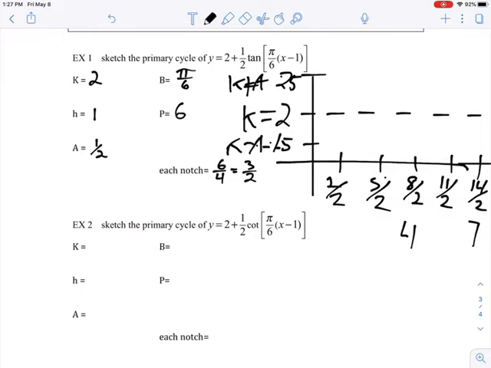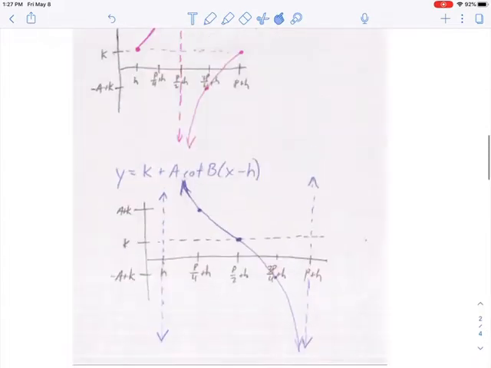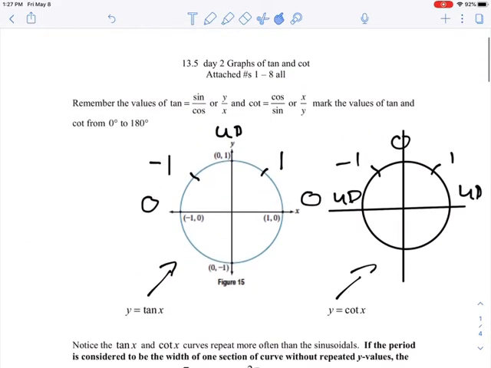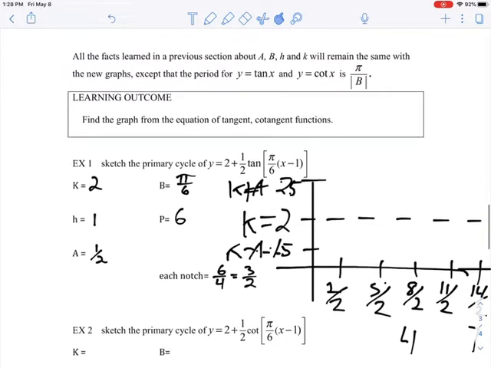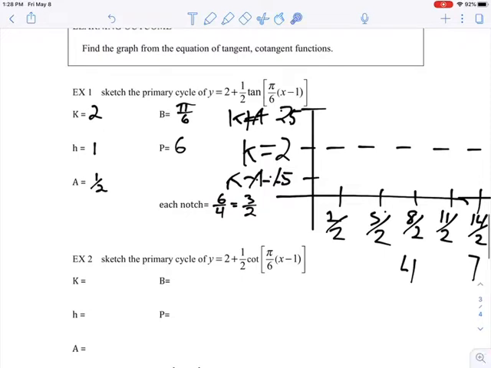Okay, tangent. Here's how I graph a tangent. Think back to what we looked at right here. Undefined is in the middle at 0. So here's what I do. This is where the word trick comes in. Take a look at this. Tangent. What's in the middle? A. What does A stand for? Asymptote. So in the middle of my graph, I'm going from here to here, and I go whap into the middle right there. That's where my asymptote's going to be.